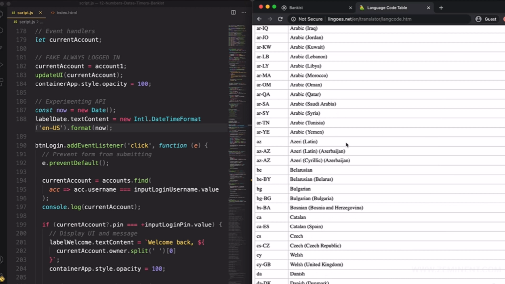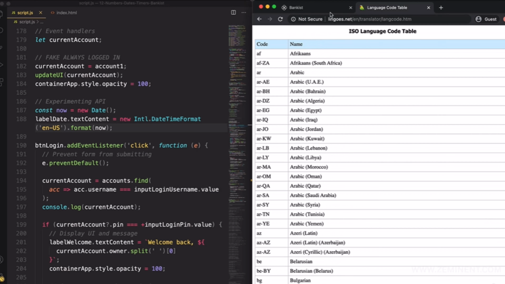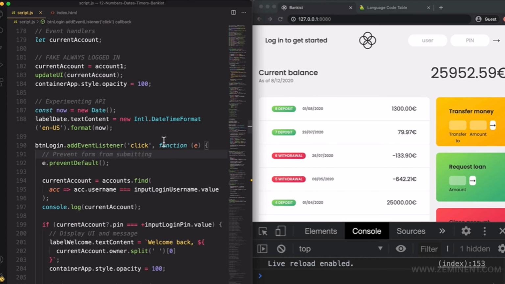And then from there you can find your own code and then experiment with it and see if it is also correct. Now this is the most straightforward way of formatting dates and times. But we can actually take it to the next level and add some options to also customize this a little bit. So for example, you see that right now it only displays the date, but not any time. And so we can change that by providing an options object to this function.